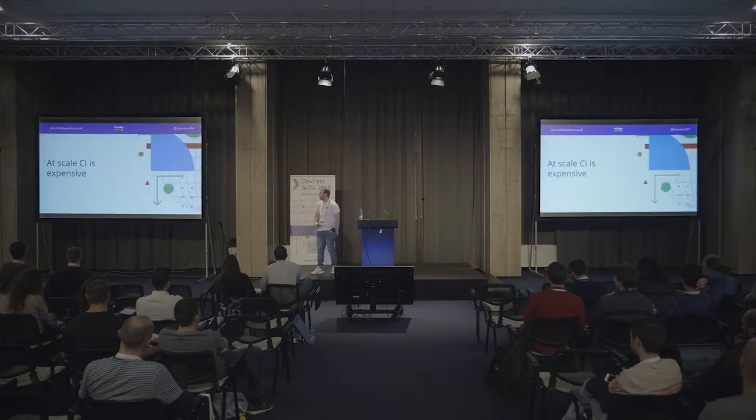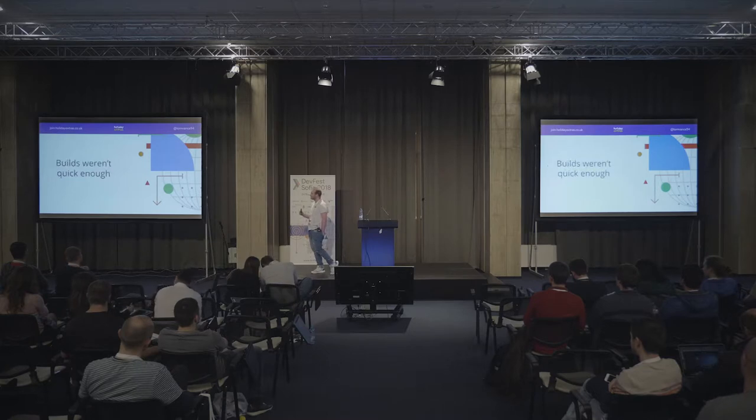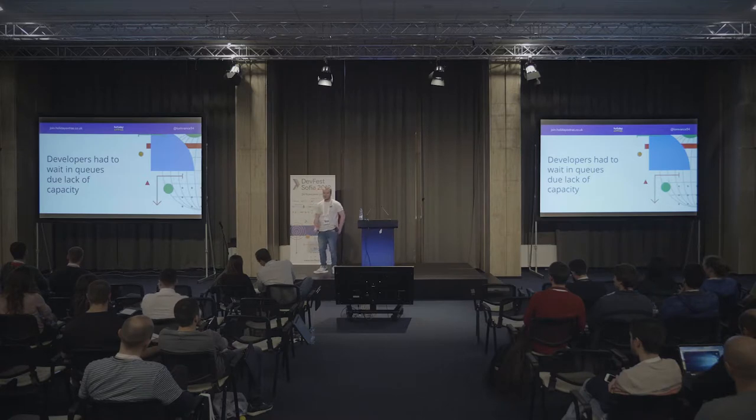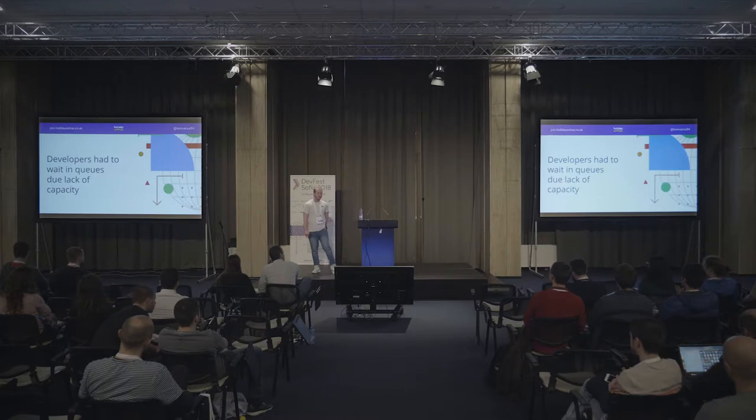That one's right. So the next thing is that we have to deploy our code. CI is very expensive for us at scale. It's really good, and there are some really great offerings out there. But we moved away from things like Travis and Circle in the last couple of weeks. The problem we had was that builds weren't quick enough. They were taking quite a long time. There was a lot of boilerplate stuff that we had to get up and running. Developers were waiting in queues. With the amount we ship, we had probably up to 150 builds running on CI a day. And that's quite expensive, and capacity starts to get lost.